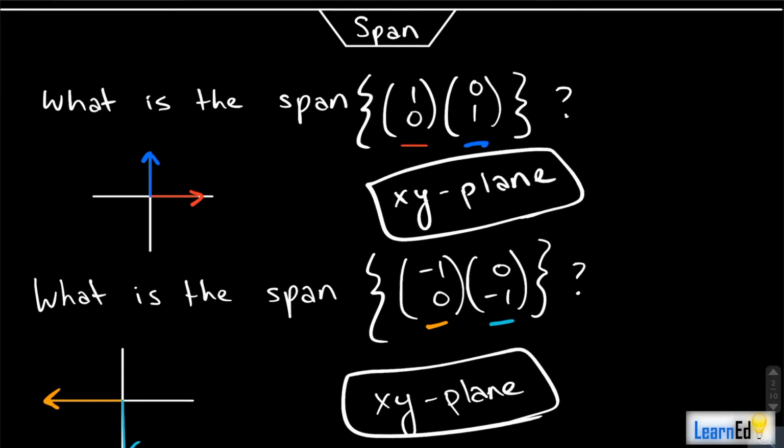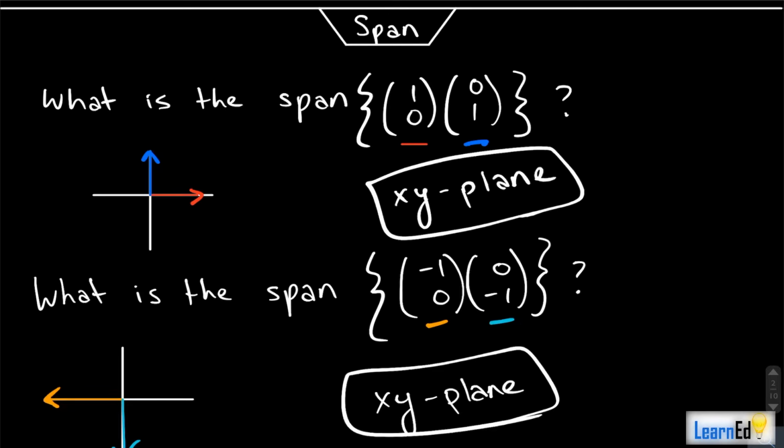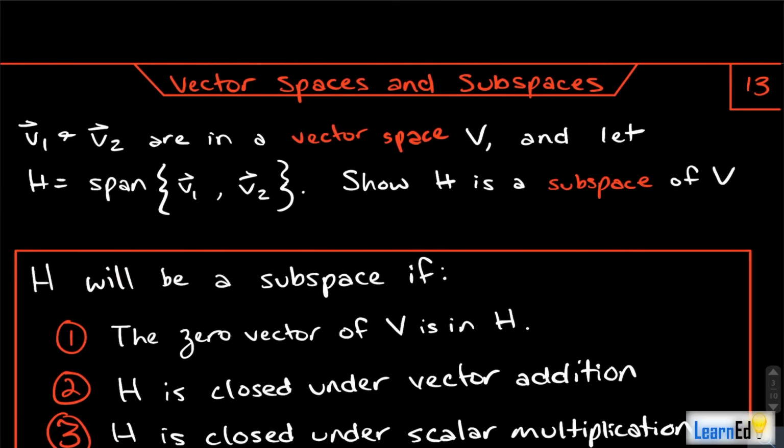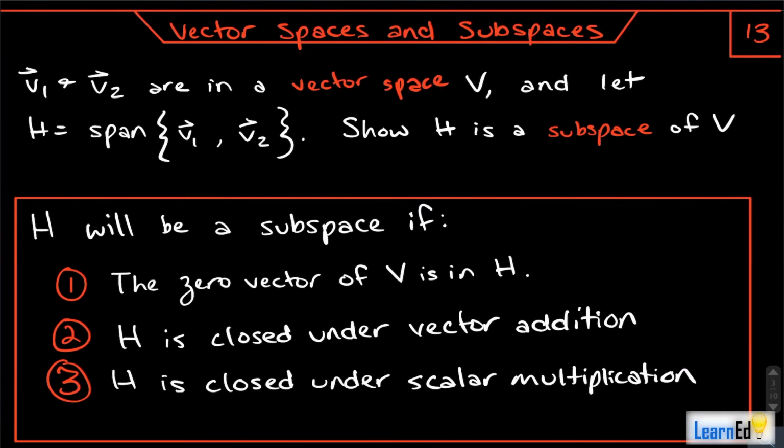Okay, and that's the idea with span. So now we're going to move on to our first question of this video, and that's going to be on vector spaces and subspaces. Now that is labeled as question number 13 because it's going off of the last video, which was ending on question 12.